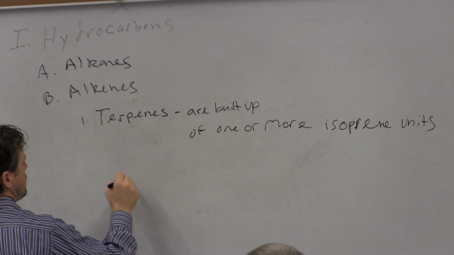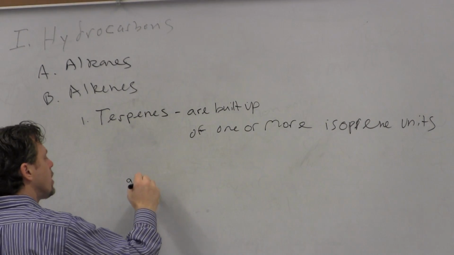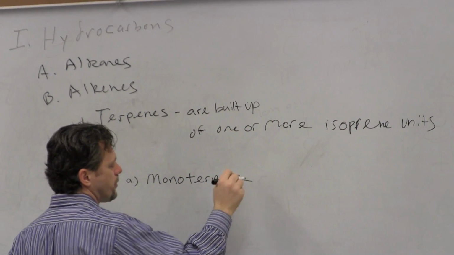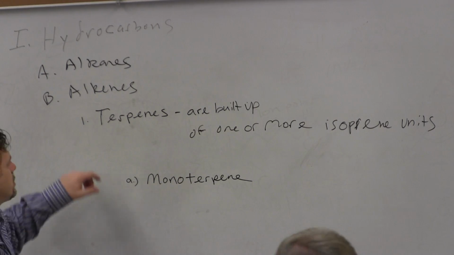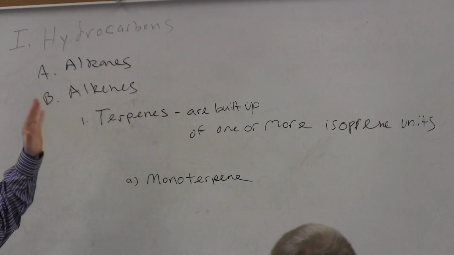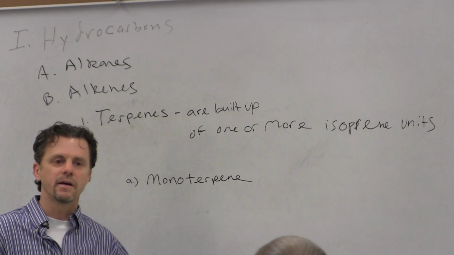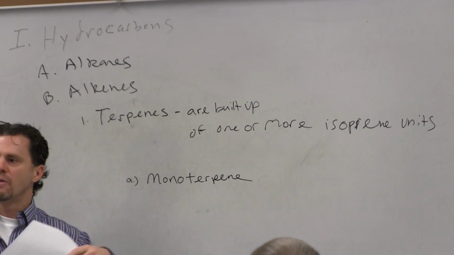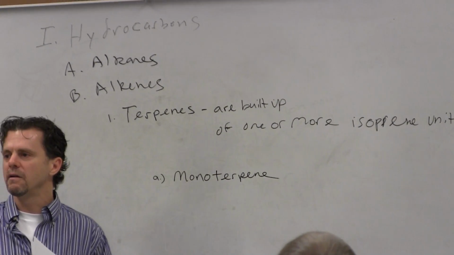So under terpenes now, we're going to talk about, first of all, the simplest terpene, which we call a monoterpene. Now, you can look up, I'm not a botanist, but there are pathways which you can show, which they know, for how the isoprene is produced from the plant. It's a very common molecule in nature, okay? Isoprene is considered one of the building blocks of nature. The plant emits it all the time. These trees emit it all the time. Anybody here had botany? Nobody?